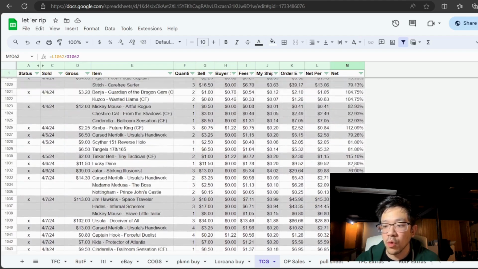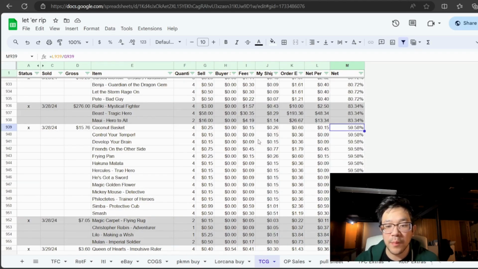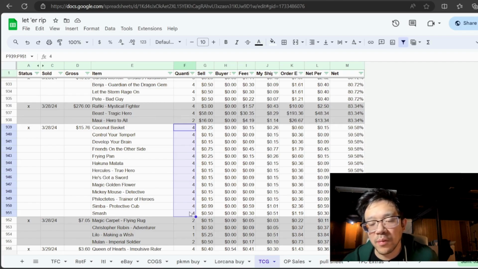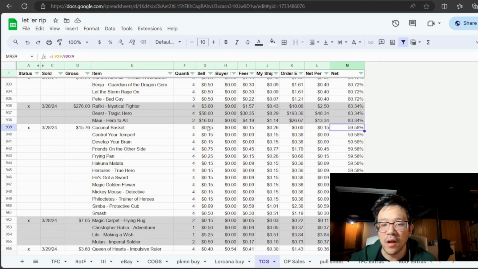And you can look through all of these, and these numbers can range from 60%. This typically happens for a number of reasons. For this one, I had to pay extra for shipping just because there were so many cards here. Right, there were 52 cards. There's no way I could fit 52 cards inside a plain white envelope, and I just kind of had to eat the cost, put this in a bubble mailer, and that extra shipping really ate into my margin. And so all of these cards were from 15 cents to $1, and I ended up only making 9 to 60 cents on them.